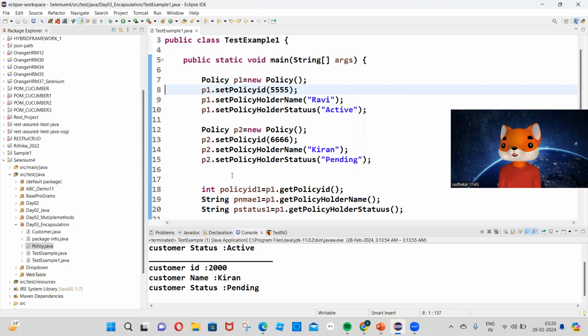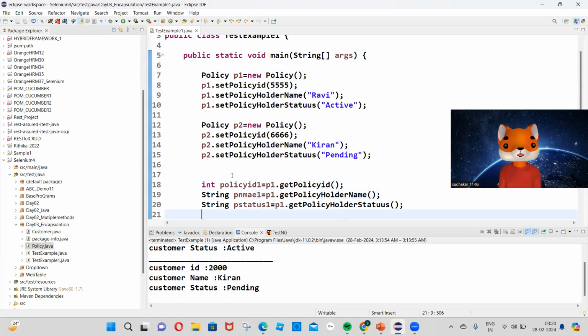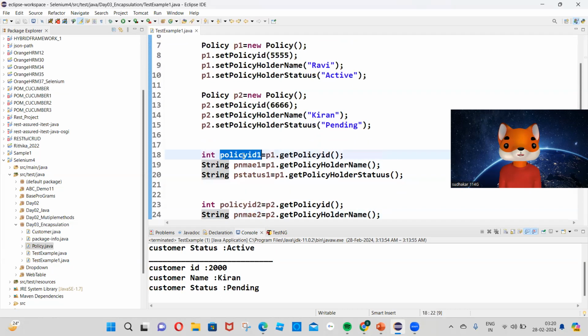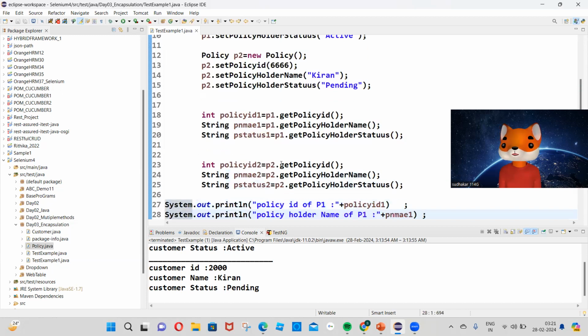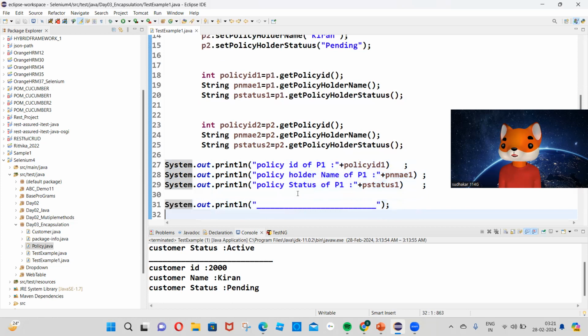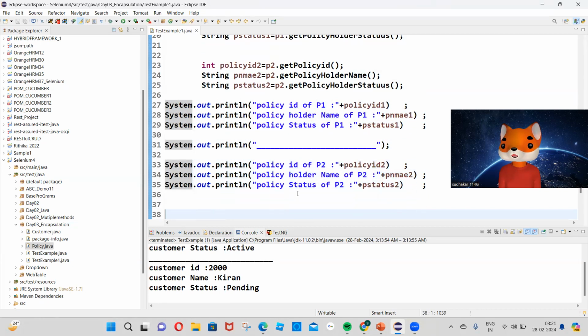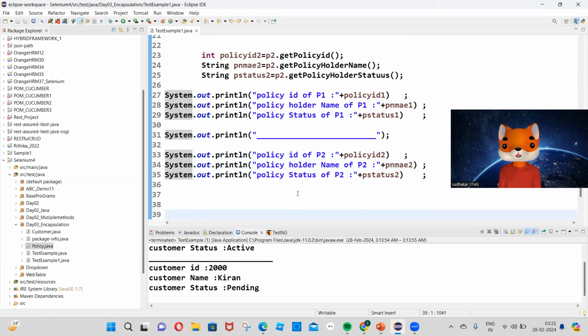And if I want to retrieve those values into local variables, by using getter methods we can retrieve P1 object information: P1 dot get policyholder ID, name, status. For P2, policy ID 2 is equal to P2 dot get policyholder ID, name, status. So I'm printing P1 and P2 object information.